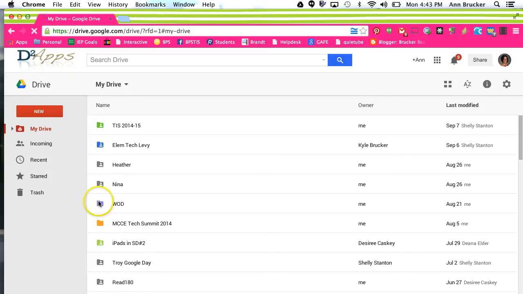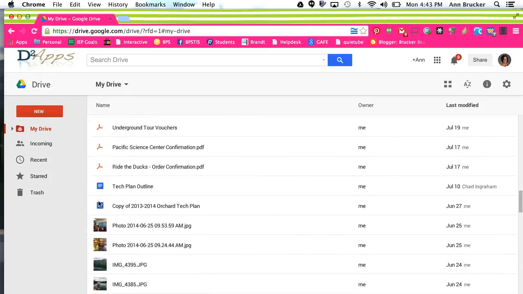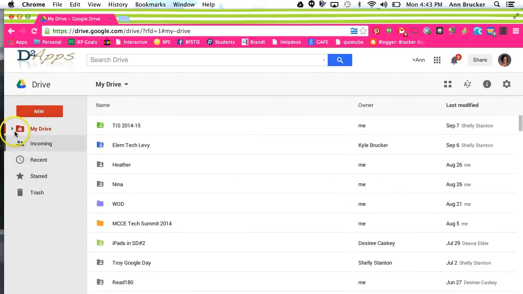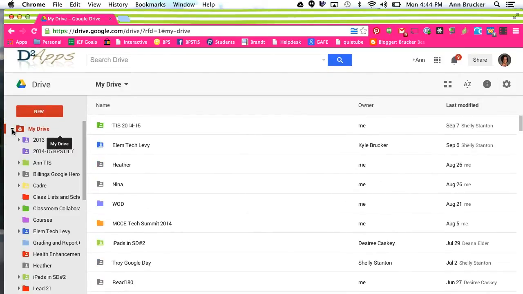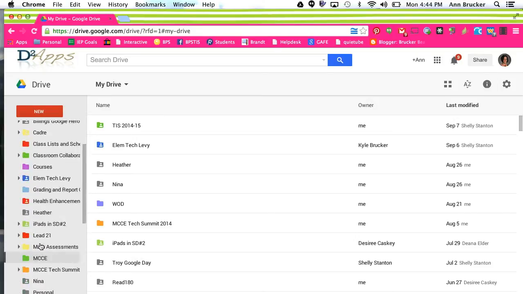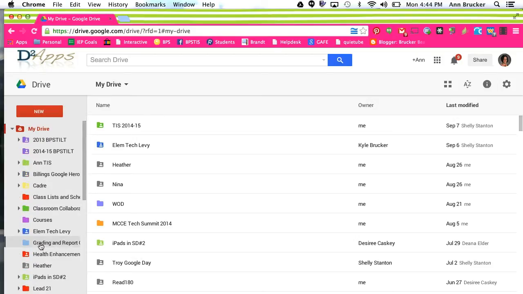Here's a great time to learn by my non-example. Currently, my Drive is a disorganized mess. When I click on the triangle to the left of my Drive, I open up what I like to think of as the drawer, and I have all these nice folders created. But I have a lot of things that are not in folders, so I'm going to be sure to create a new folder to put this new set of documents in right away.